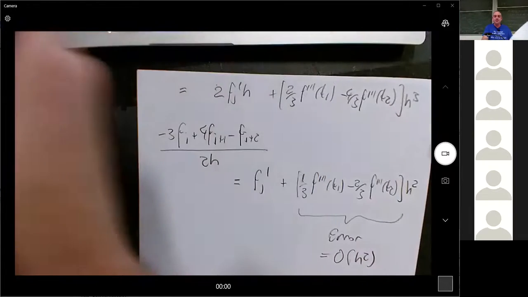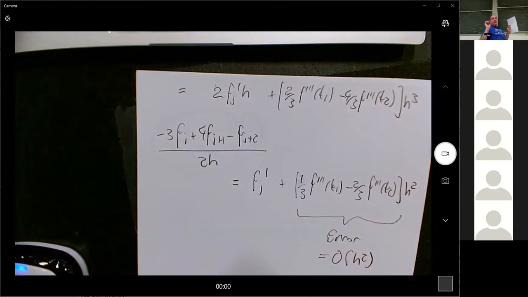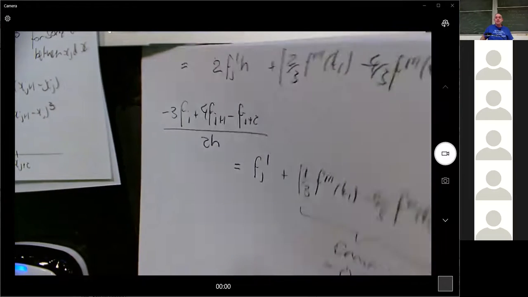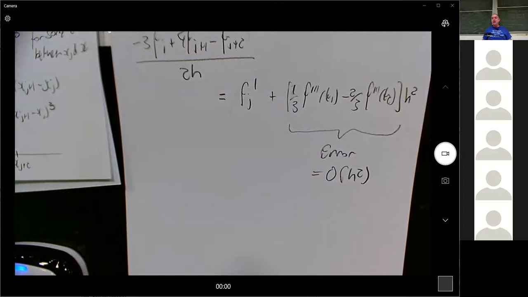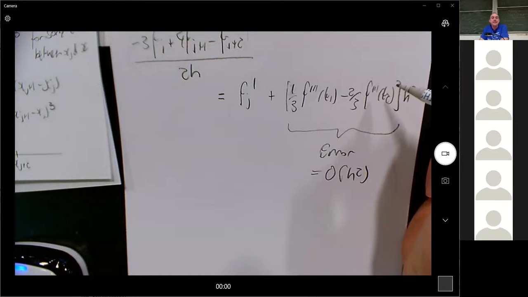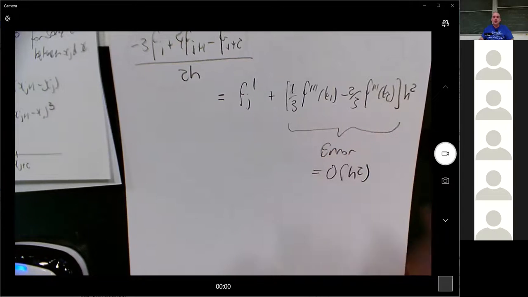I will just check something, one moment. So I think it's mostly okay to run with this and just say it's big O h squared at that point, but there is a technical detail that appears in the assignment solutions or the tute solutions that probably wouldn't be the worst thing to mention, which is what you normally do at this point is you say, if the third derivative of your function is bounded on the domain from xj to xj plus 2, then both of these will be less than or equal to that upper bound.